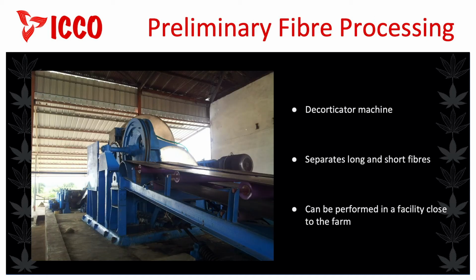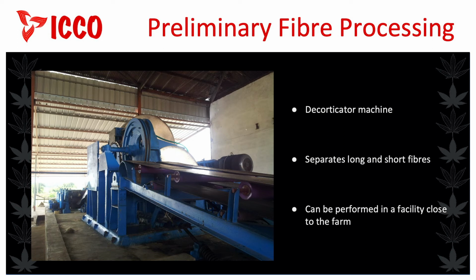This is the next stage in processing the fiber plant stalks, the separation of the long and short fibers, essentially a little like shucking corn. Traditionally, this was a manual process involving repeated turning and bending of the stalks until the fibers separated. The operation is now performed by mechanical means in a machine called a decorticator.